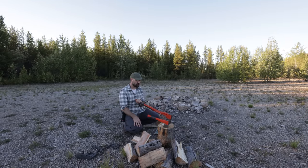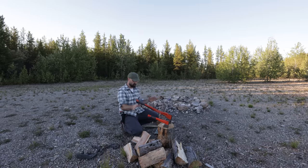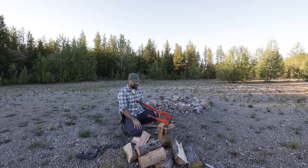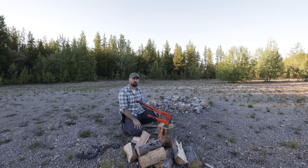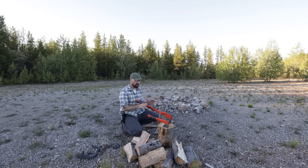So there's another one that's a bit bigger that I'm going to get as well, and I'll have the trifecta, and I think these will be my axes. I know there's some really nice wooden handled axes out there, some Swedish axes that are just beautiful, but for me and what I do, these are excellent.